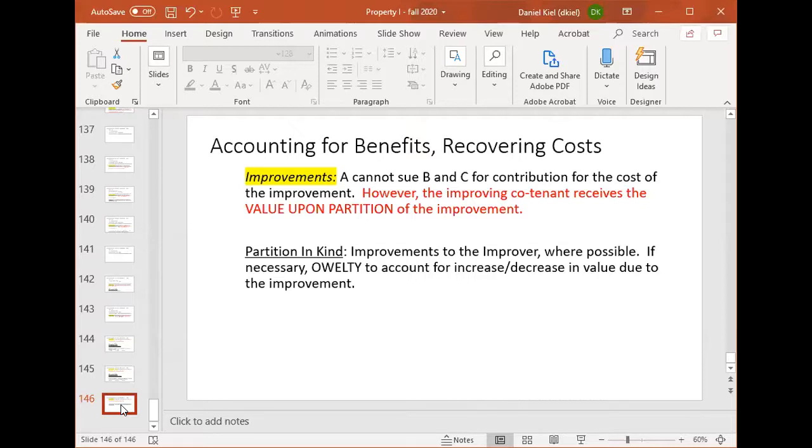If the entire value of the property is destroyed, then yes, A could be made to pay 10,000 or whatever they've done to the value that B and C had. If they've destroyed it entirely, then they would have to make it right. Does that make sense? It does. Thank you. But do keep in mind that until there is a partition, the answer to all these questions is nothing, right? Nothing happens during co-tenancy in the absence of an agreement.